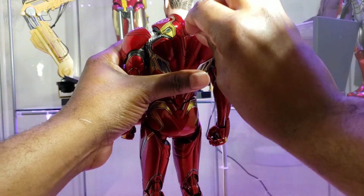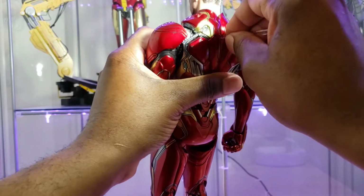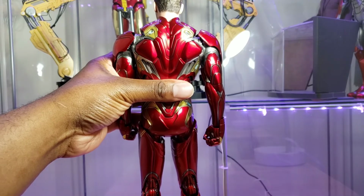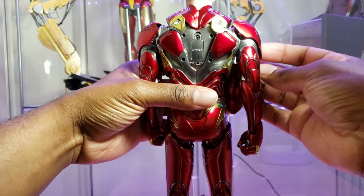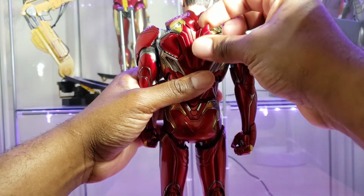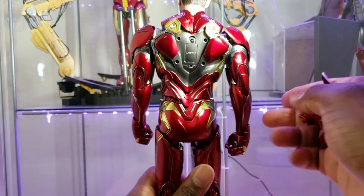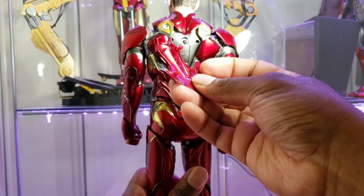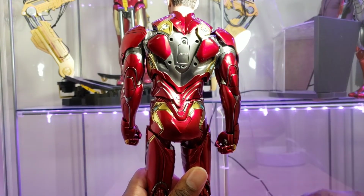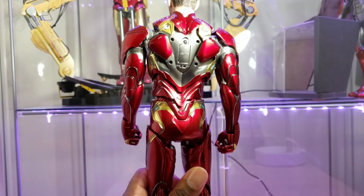I'm going to place it here and just slightly pull. All right, I'm going to have to come off camera in order to do so. All right, I was able to do so. As I stated, simply put your finger in if you're able to, and then the piece comes off, exposing the battery compartment. Again, Hot Toys chose to use these pegs instead of a magnetic system, and I'm not a fan of this. So I'm actually not going to put this on, as there is an accessory that attaches to the back.